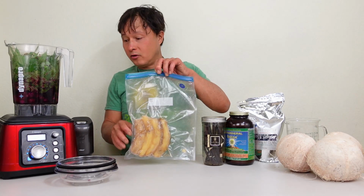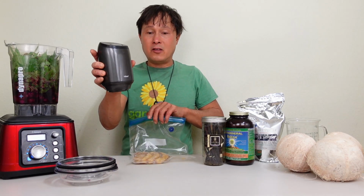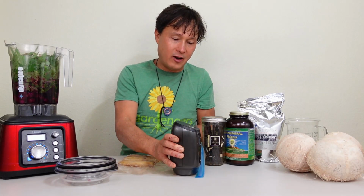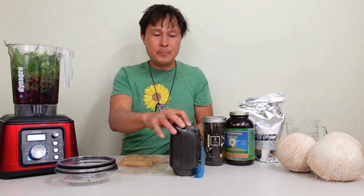Now, I do encourage you guys also, with this kit and this vacuum pump, you can get these special bags that you can literally suck out the extra oxygen out of the bag with this pump.